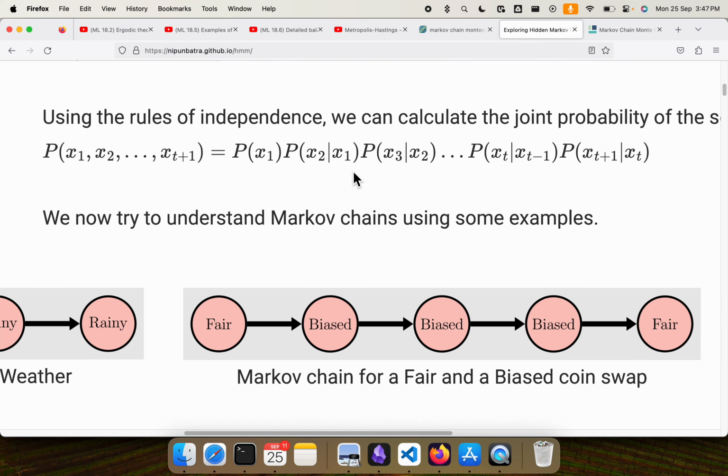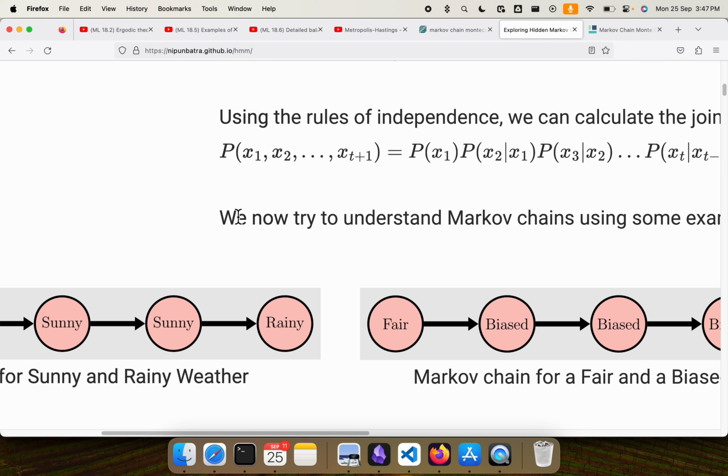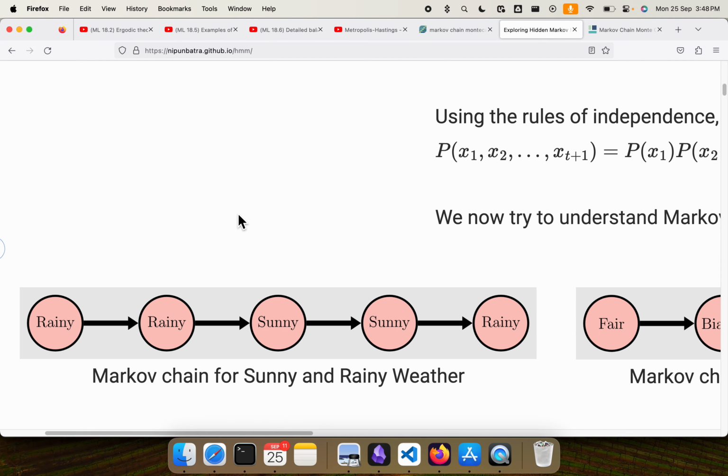The hint is in this equation, right? So we need to know probability of x1. We need to know that at time t equal to 0 or t equal to 1, is my state rainy more likely or is my state sunny more likely, right? It has to be a probability distribution, assuming that there are these two only states. Okay, so this is known as the prior probability. Don't get confused with the prior over there. In this case also it's a prior, but it's a categorical distribution that we use. Okay, what other term do we need?